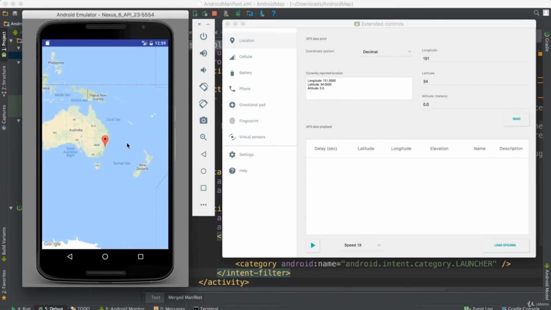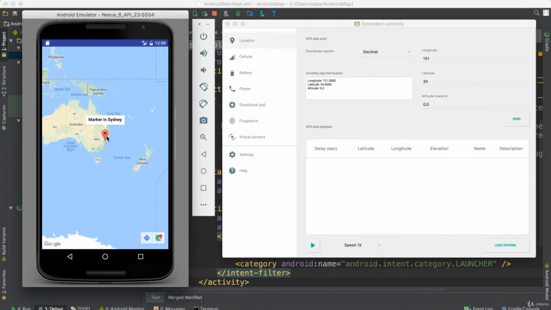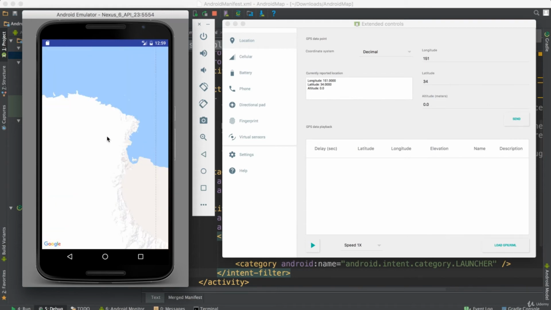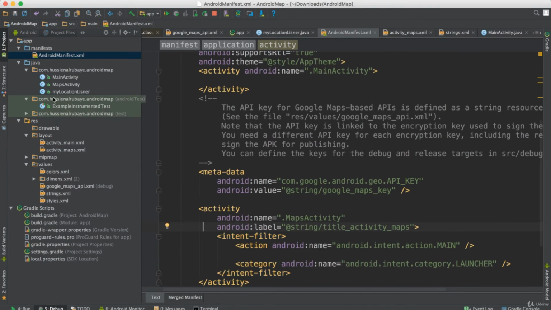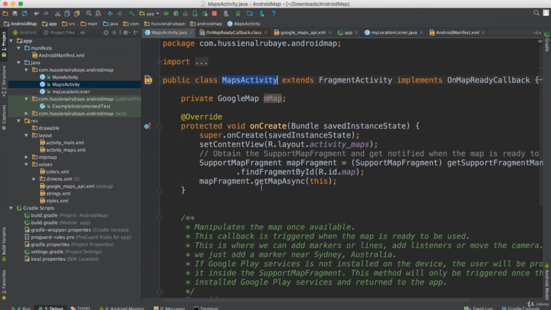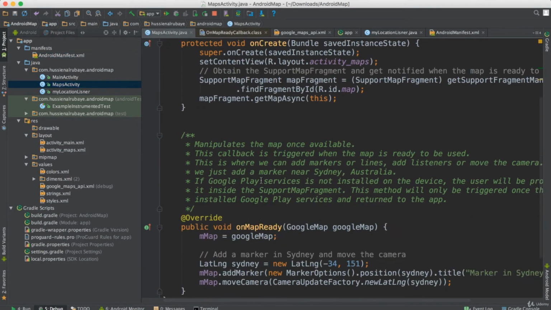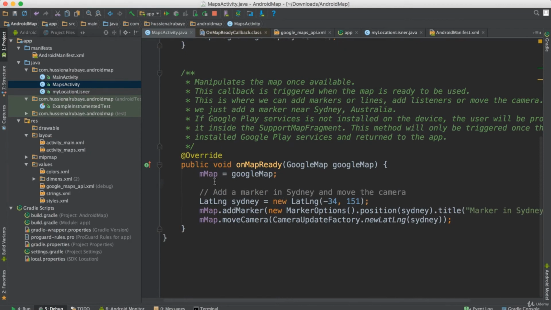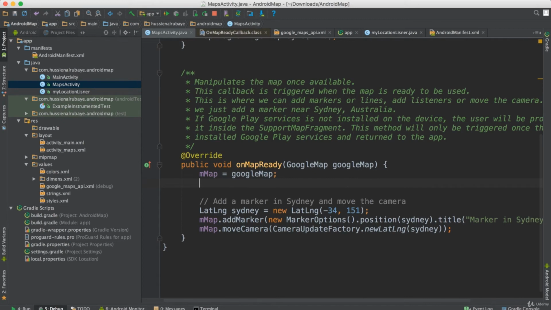Here you go. You see, this is the map, and this is the point that I added for Sydney. Map type, yes, you could change it. Could I add more points? Yes, you could. So let me first try to change the map type. When I change the map type here, I say, okay, I have the map, so let me start from here.